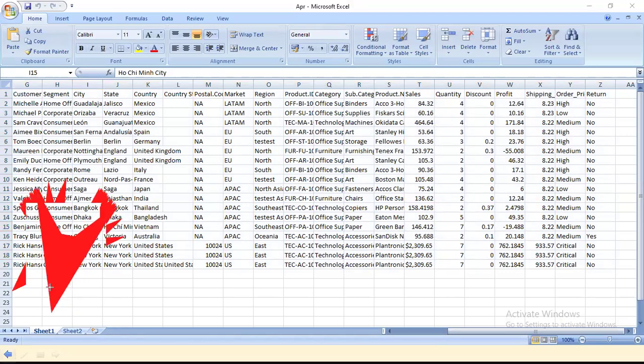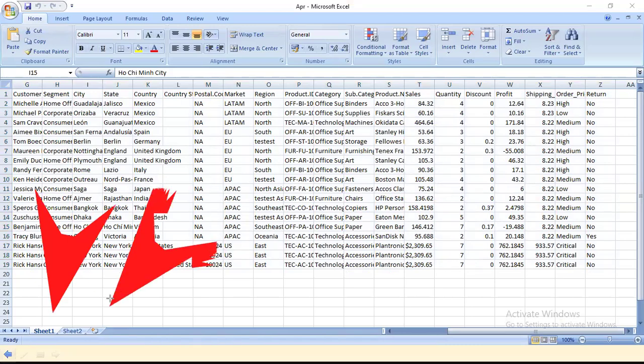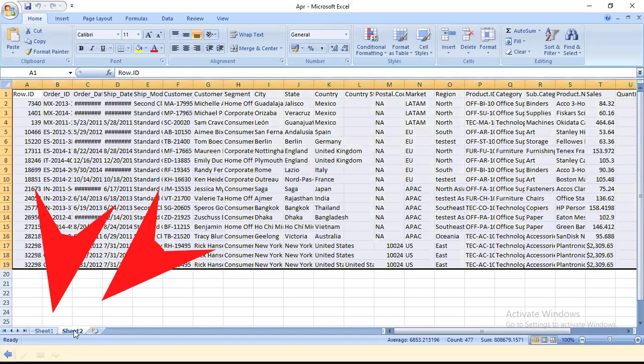So this is your sheet one. And apart from this, you have another one, right? The sheet two is there. So sheet one and sheet two is there. So more than one sheet will also be there. Look here, if I click on sheet two, you can find another set of records.